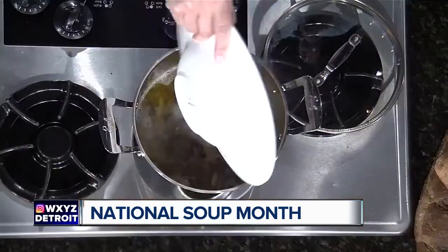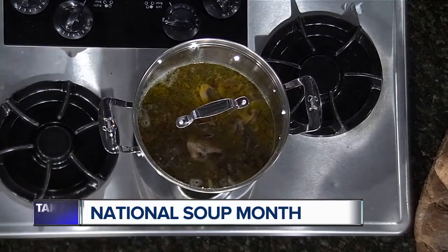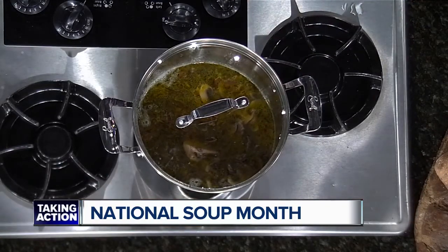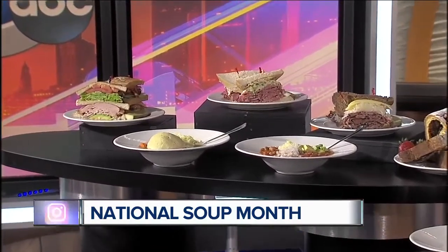You mentioned the porcini mushrooms — these are fresh white button mushrooms, and these are going to go in here as well. The great thing about soup is that now it just sits, and we let it cook for about two hours until it starts to thicken up. And while that's cooking, you guys have a whole bunch of other things over here as well. What I love about soup is that it's a great social thing because you can sit around and talk.